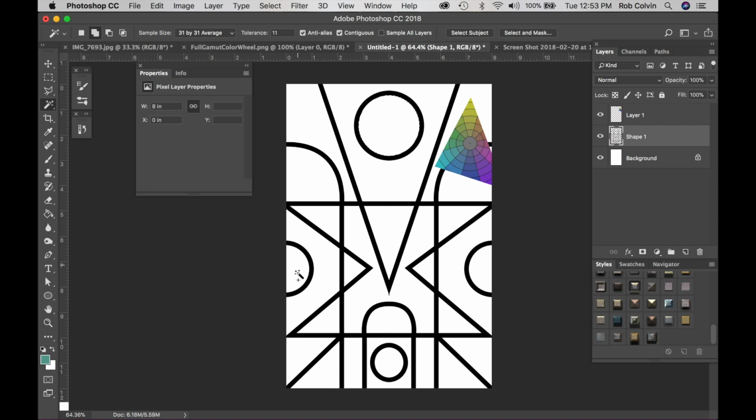Then I press Shift. It will let me add shapes. Hold Shift down and I can add all 3 of those shapes. Then I can press I for my eyedropper. And I can choose a color. So why don't I choose that color?